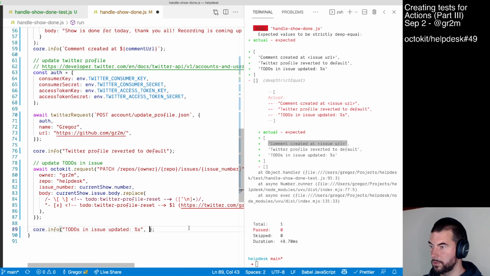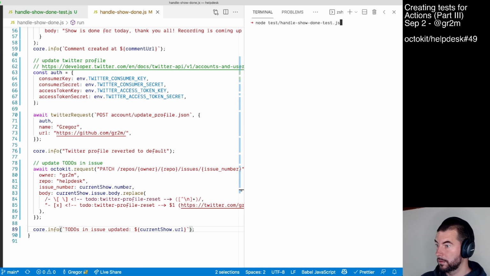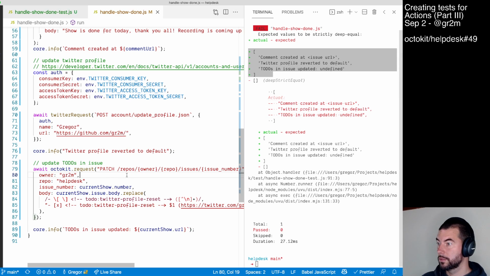Current show URL. Again, I have to resort to use string literals here. Okay. So this is not right, but we can have a look at this in a moment.